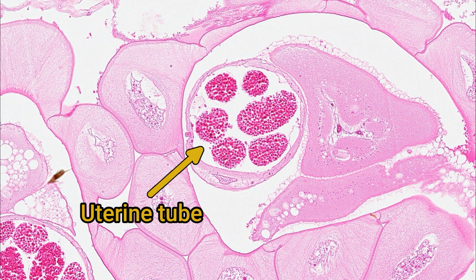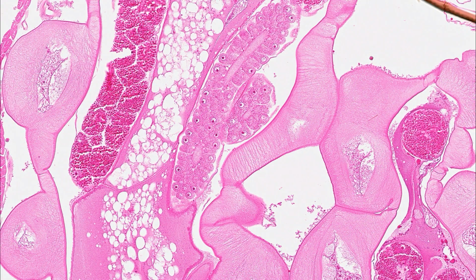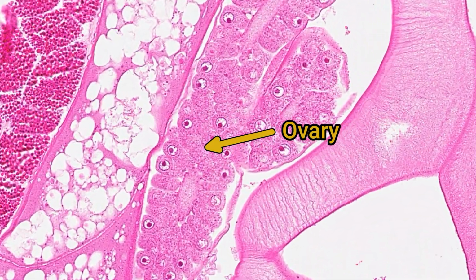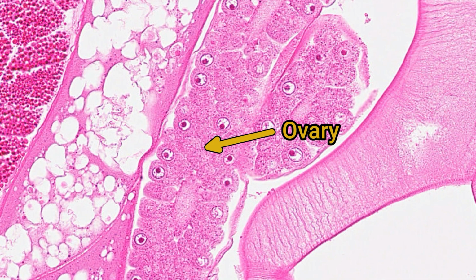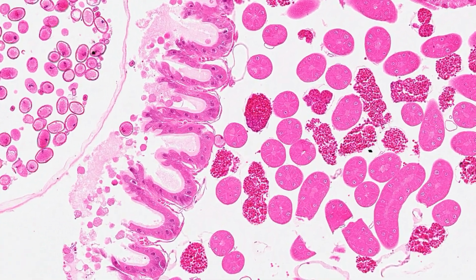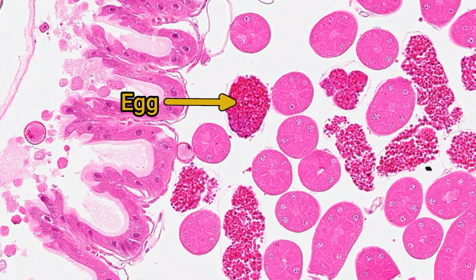For example, this part could be a uterine tube or a similar structure. There's a large cell which forms a lumen and then various eggs on the inside. There are also some ovaries which have more gamete-looking cells within them. Moving outside the nematode into the bee's abdomen, we can see lots of similar eggs floating free within the cavity.